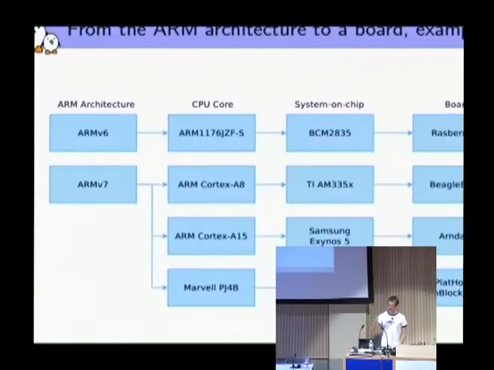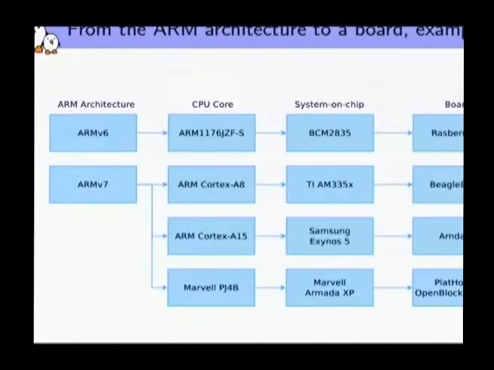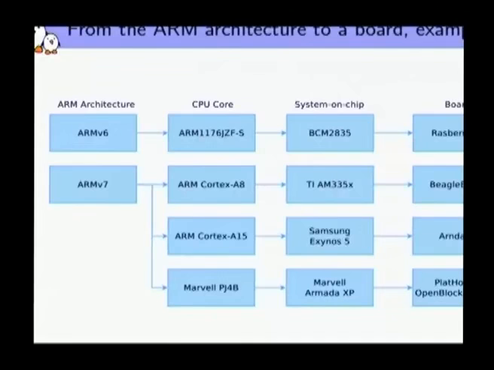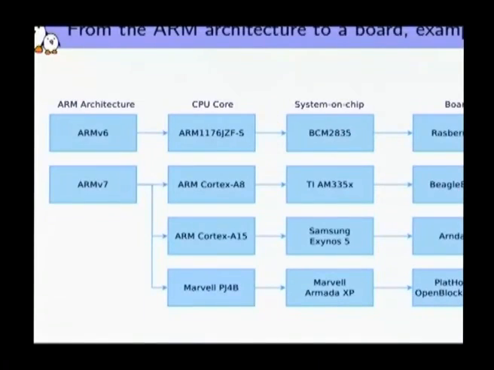This chain is one of the reasons why support for the ARM architecture is seen as so complicated. If we take some examples of these four stages: I took two different ARM architectures, ARMv6 and ARMv7 — two different instruction sets with some backward compatibility. For ARMv6, ARM designed the ARM1176 core, which was bought by Broadcom and integrated into the BCM2835 SoC, used in the Raspberry Pi board. What Broadcom did is buy this core, put additional peripherals around it — including the famous VideoCore — and sell you the chip.